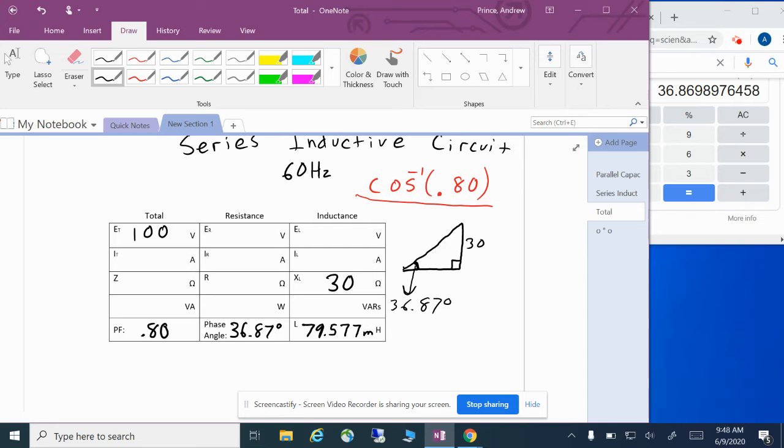So if I had, we'll say sine. We'll do opposite over hypotenuse first. So sine of 36.87 degrees is equal to 30 over my hypotenuse, which I don't have yet. So through substitution, we know when we move this around, if we want to get the hypotenuse, it's going to look like this. And so let's see what our impedance is based on that calculation. So 30 divided by sine 36.87.